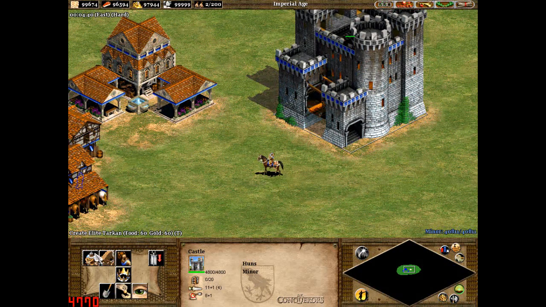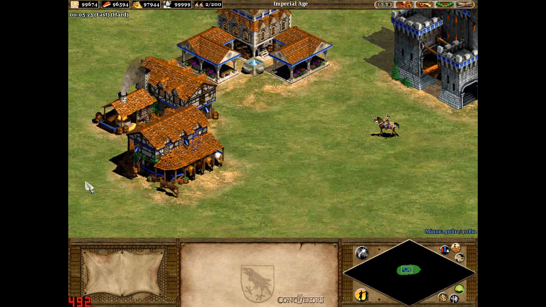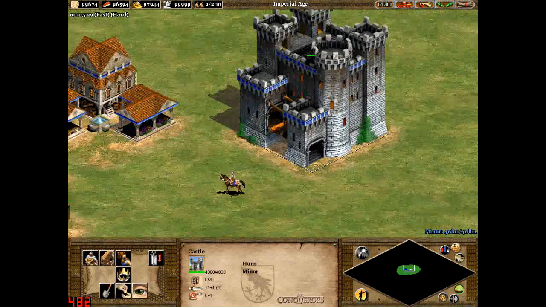The unique technology for the Huns is Atheism, and it costs 500 food and 500 gold, and what it does is adds an extra 100 years to relic and wonder game time. So I believe wonder is 250 years, so it would make it 350 years. But this affects all civilizations, not just the Huns itself, and not just the enemy themselves.